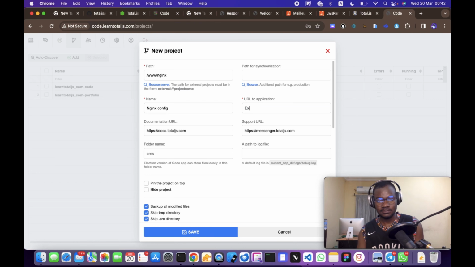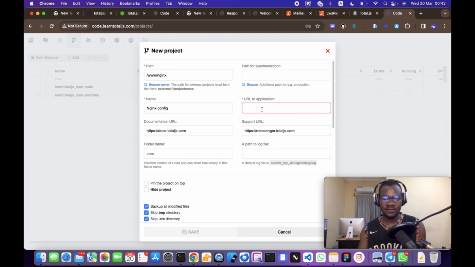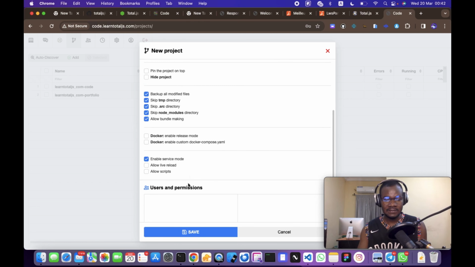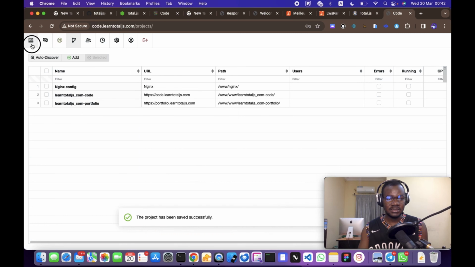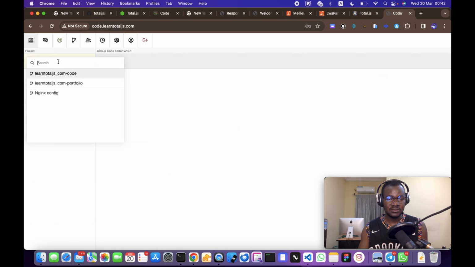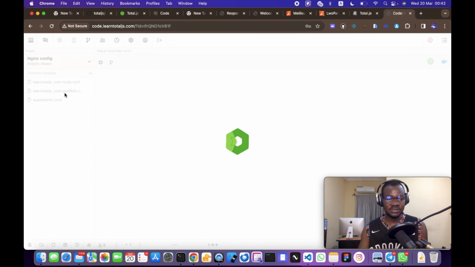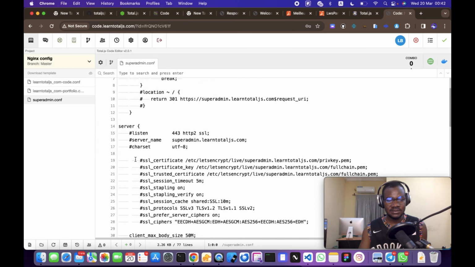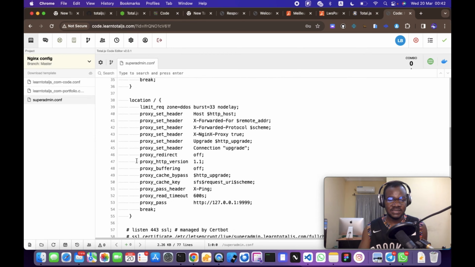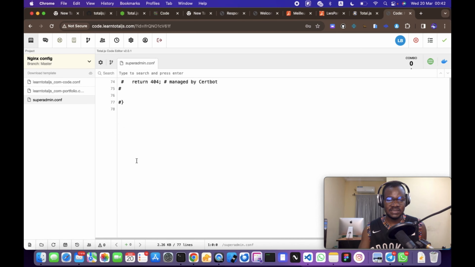It should be the URL of the application, but let us keep it nginx like that. And from now you can click on save. Then if you go back to here, you will see there's a new project added. It means it's not a project, it's just a folder. And from now you can click on them and start editing your nginx files easily. This is very important.